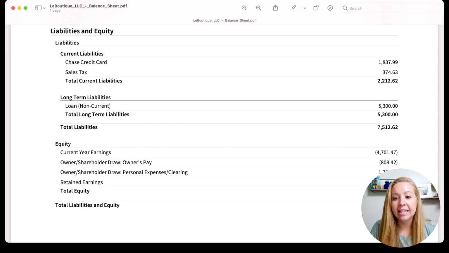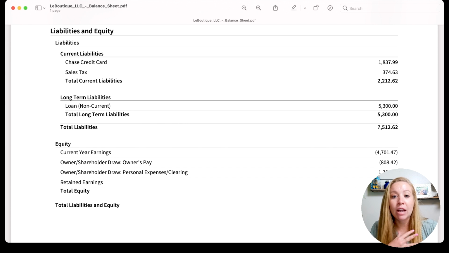So in this case, their equity balance is $32,000. So it's a positive equity balance, which means if they sold all of their assets and paid off all of their liabilities, they would be left with about $32,000 in undistributed cash or profit. So it's really helpful to know and understand that.